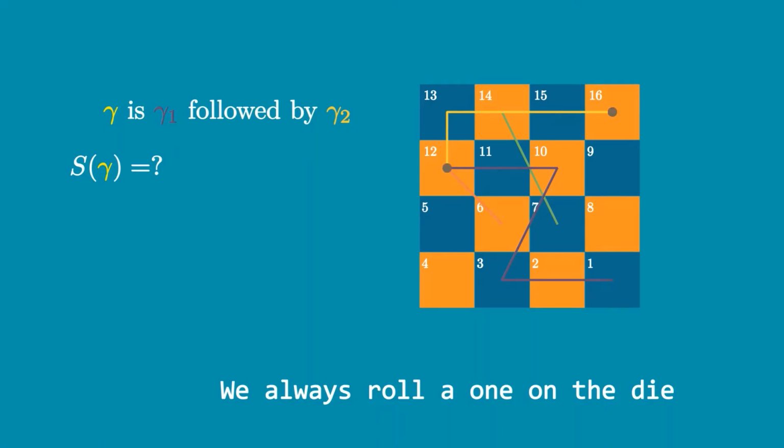It seems reasonable that if gamma 1 is the right path from its start to end, and gamma 2 is the right path from its start to end, then so is gamma in total. In fact, the other way around also seems to make sense. Gamma should only be the right path if, whenever we split it up into smaller paths, each of those is also the correct path from its starting point to its ending point.